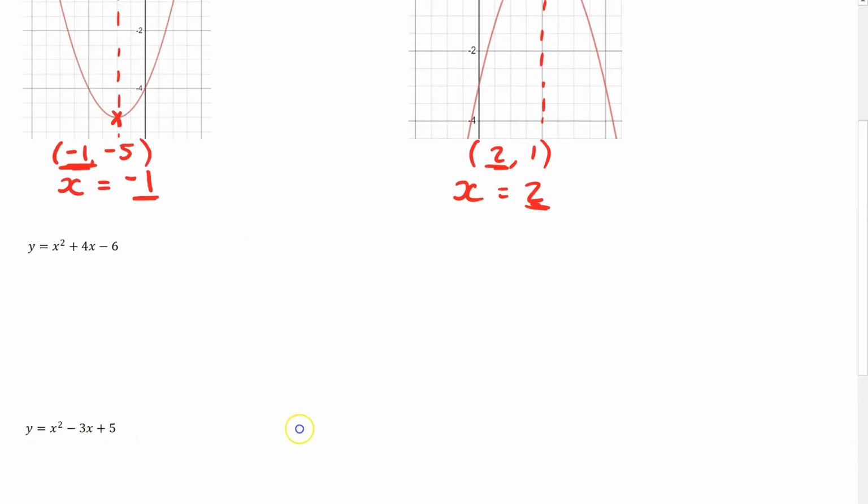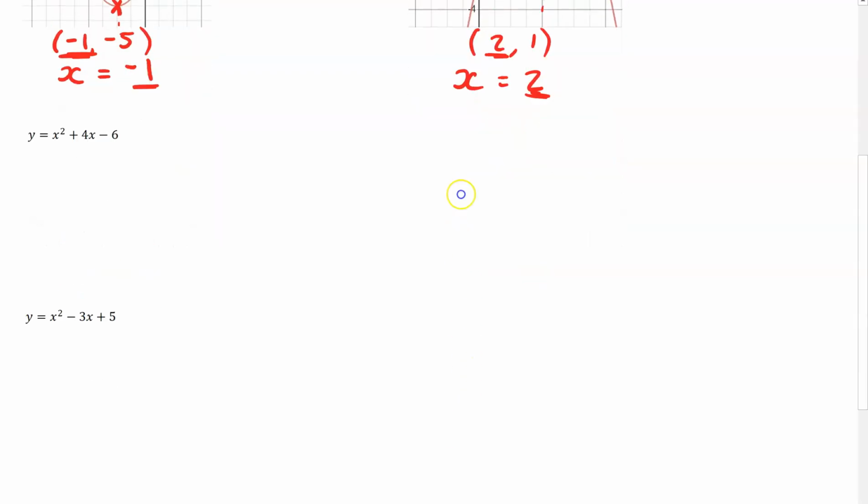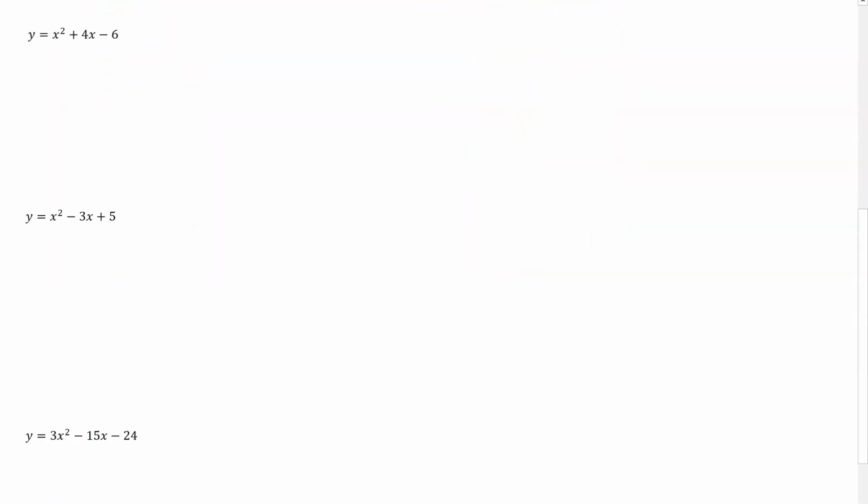Okay. What you could do is find these 2 points here, find the middle of it, which will give you the x coordinate, and then sub it into the equation to find the y coordinate. You could do that, but frankly, if your x coordinates aren't nice whole numbers, it's going to turn into a real pain. So trust me, this is the way it's expected to be done in exams. So it's the only way I'm going to teach you.